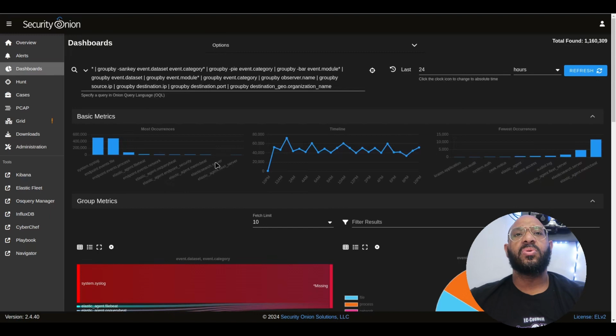So let me go and turn on my screen. Let me share this. And all right, so here we are. We're looking at the screen here, and we are currently logged into Security Onion. Now, with Security Onion, you always want to visit the dashboard. The dashboard is pre-set up with a lot of useful metrics that you're probably going to be looking for in your system. So I use metrics.